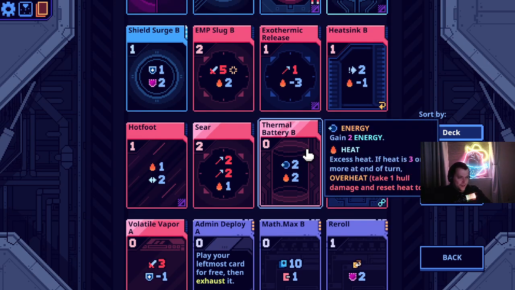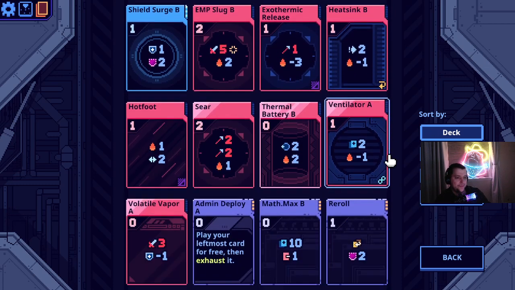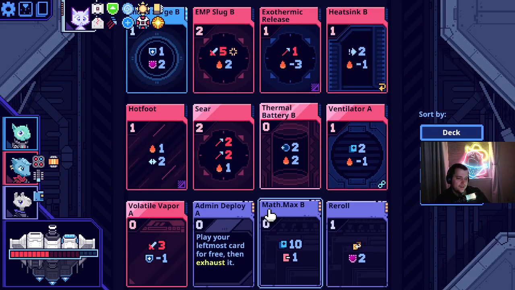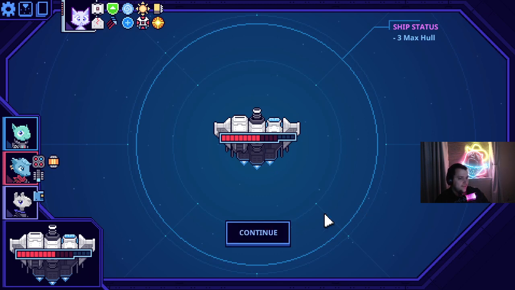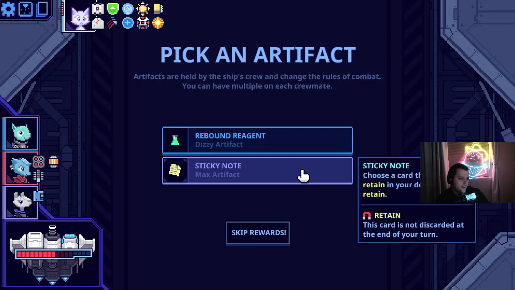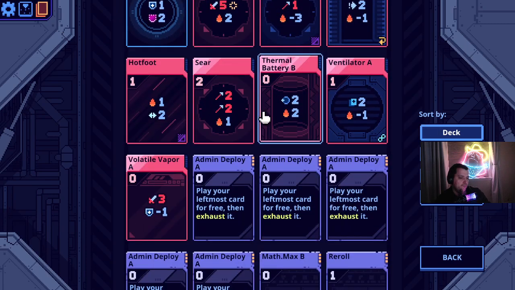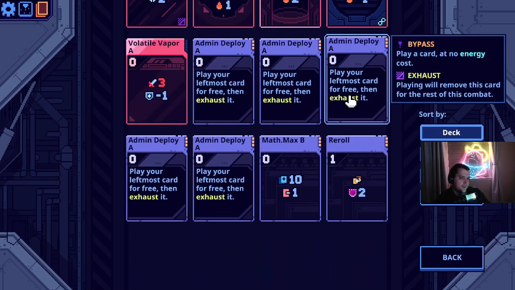This is like an event where you're just like, wow, what should I do? What if we just admin deploy A? For the lulz, now we have 5 of them. Goodbye, max hull. I'm never going to be at max hull anyways. Sticky note. This is a card that does not retain your deck, and it gains retain. I mean, probably this blocker burnout, to be honest.